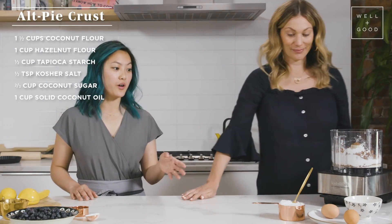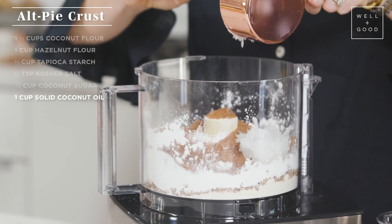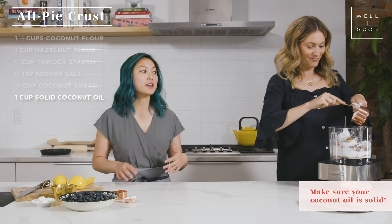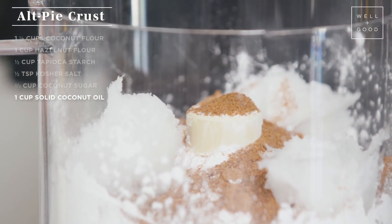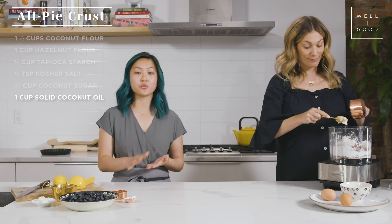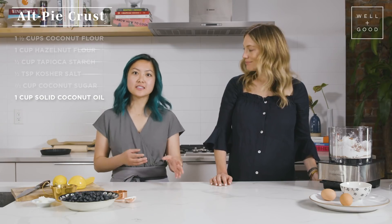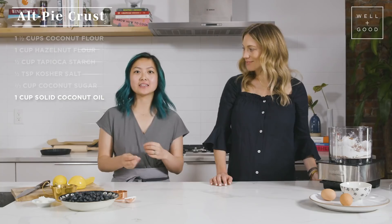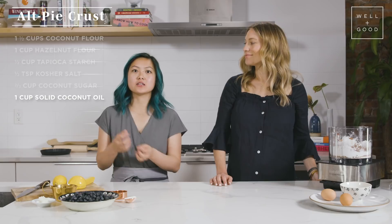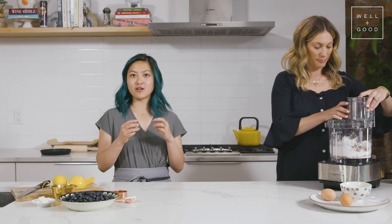Next, we're going to go with coconut oil. As you can see, this is solid. It's important that the fat or oil you're using in this recipe is solid, because you're essentially coating the oil in little bits of flour — in this case, a grain-free flour — until it becomes pliable to work with. If you've read any pie recipe online, you see that there's always ice water involved or cold butter. That way, the solid fat incorporates into the crust more slowly, and it doesn't become really sticky when you're trying to work with it, and it doesn't become too brittle to shape the dough. We're going to pulse this a few times until we get some little crumbles.